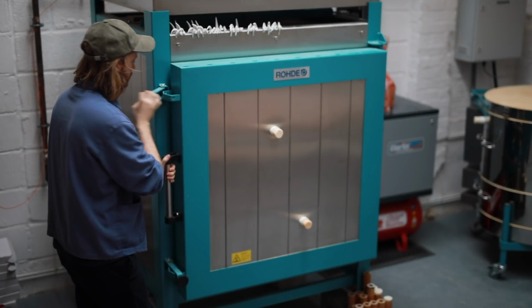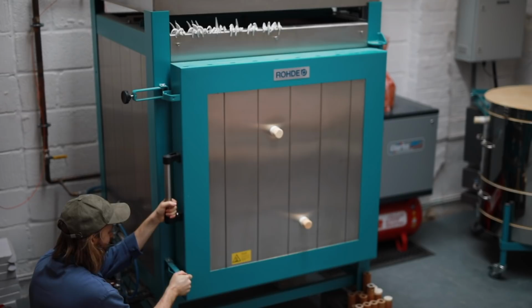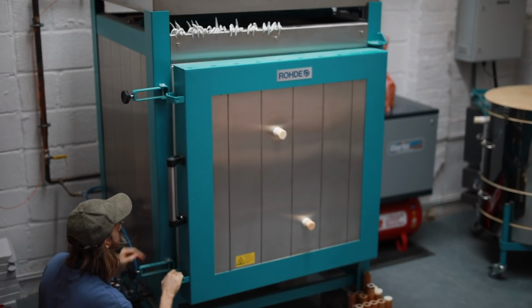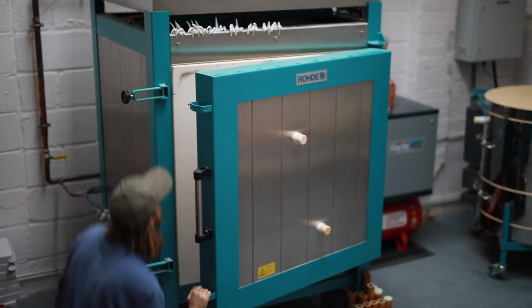This is now about a day and a half later, and the kiln reads about 150 degrees centigrade, which is plenty cool enough to open it. This is always such an anxiety-inducing moment as, even though the firing went well, you never know really what's going to be inside.